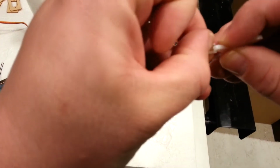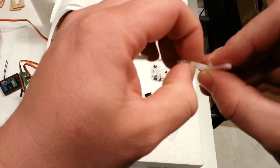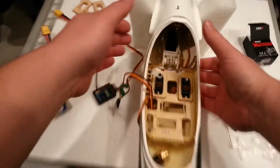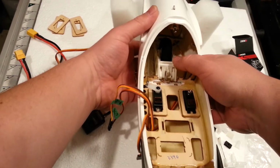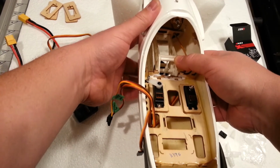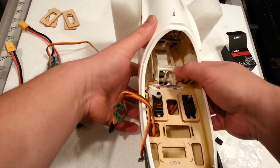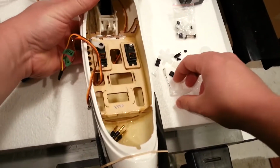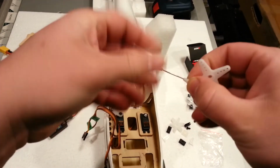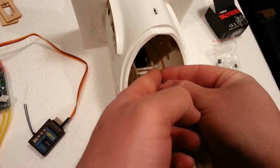So we'll cut off the unused portion of this as well. So how much do we actually need for throw? That's full retraction, and then that's full deployment. That's full retraction, full deployment. And then it self-locks, so there's no pressure transferred into the actual mechanical action until you move it. So we'll see how much throw we actually need. We might be about right already. That'd be pretty cool if it was. Let's try this.